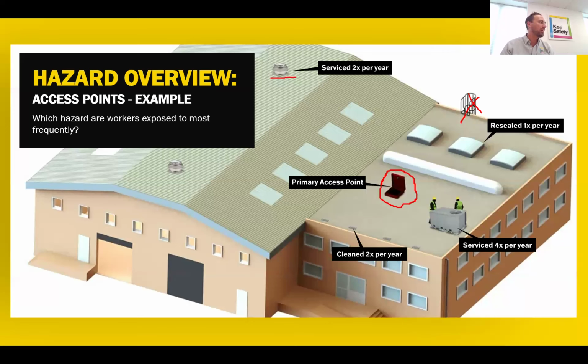It's got belts in it. I'm changing out the belts and I'm doing PMs on the motor. So twice a year, I'm up there looking at that hood. Once a year, I've got to reseal this skylight, because skylights leak a lot and are always needing to get resealed. So once a year, I'm up there resealing that skylight.